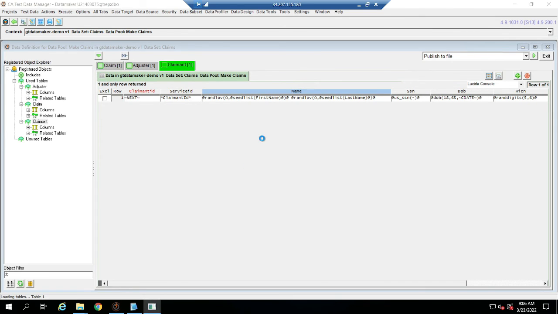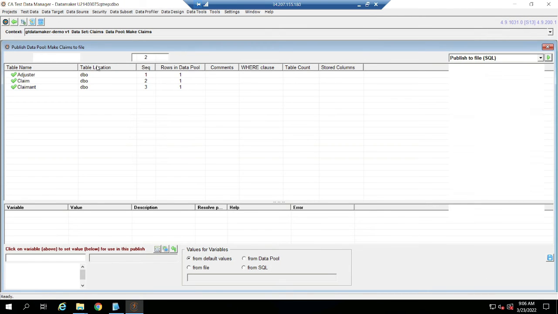So now what this is going to do, give it a second, it's going to take us to our publish window. The publish window, there's a lot of good information. One thing you got to be careful of is your sequences if you're linking to each other table. Test it, see if it breaks. If it doesn't, then you need to go change your sequence. And a lot of it has to do with how your relationships are. So in other words, maybe I should have made adjuster primary linking to claims and claim linking to claims. That would have put claims in third position.